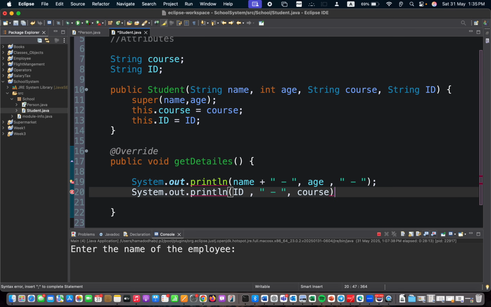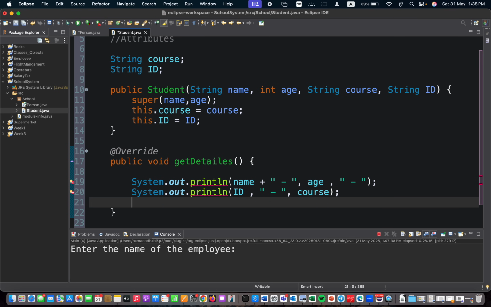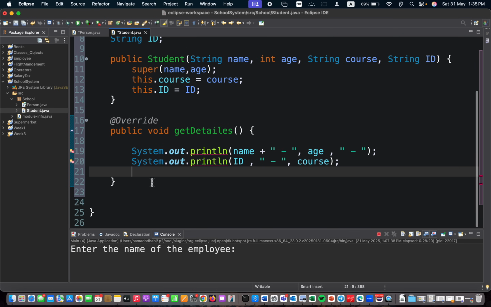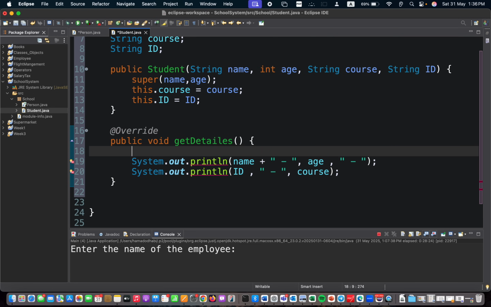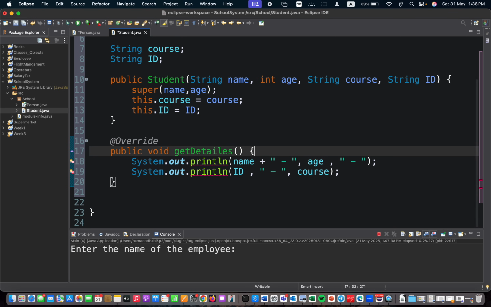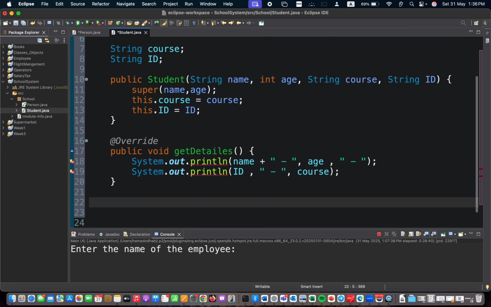Yeah, I'm still working on this, yeah. I think I'm done, but I see println, there is an issue with println. Is that an issue with it, or will it be working fine? The issue is that you've used two separate System.out.println statements to display the name and age, and then another statement for the course and ID. If you want to display all the details on a single line, you should combine them into one System.out.println statement, separating the values with commas, or whatever formatting you prefer.